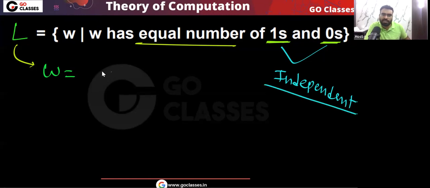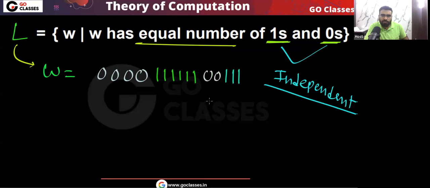Yes, they don't disturb each other. For example, if you want ten 0s, you can have them. If you want four 0s, you can have them without any ones. Is this clear? If you want six ones, you can have them without any 0. If you want two more 0s, you can have them. If you want four more ones, or three ones, you can have them. Are you getting my point? So they are completely independent.